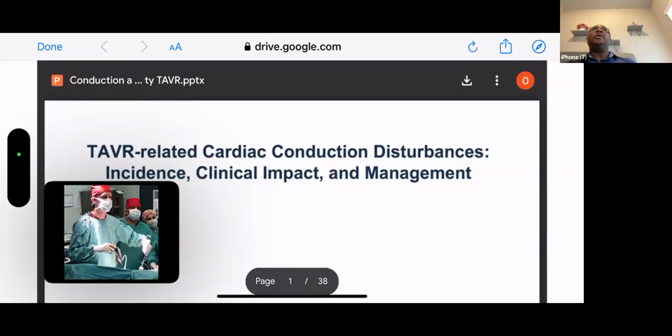But like I said, the only complication we still get more than others is the conduction abnormality. And because we already have a temporary pacemaker, we don't run into an emergency, because if anything goes wrong, we turn on the temporary pacemaker and it starts working, and then they can go with that temporary pacemaker into the units, maybe ICU or telemetry floor, whatever you want to put them.